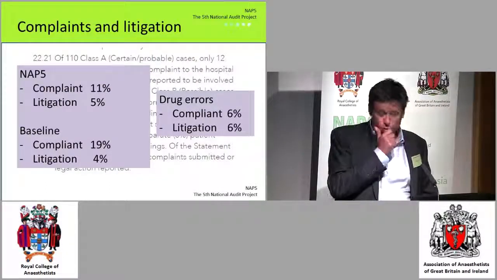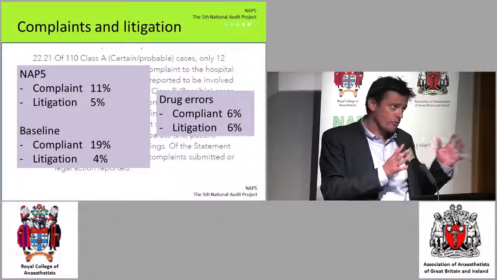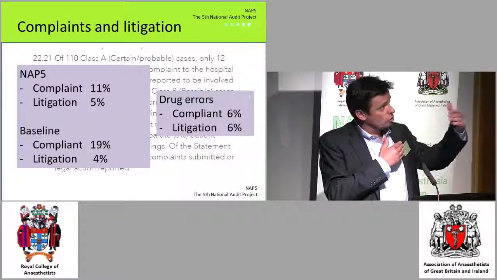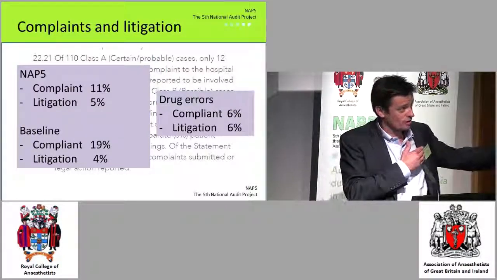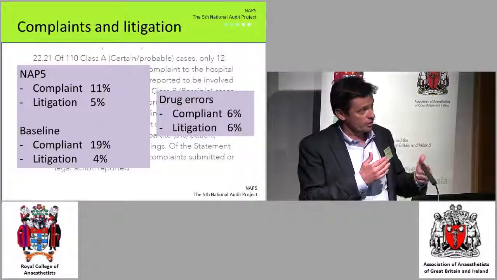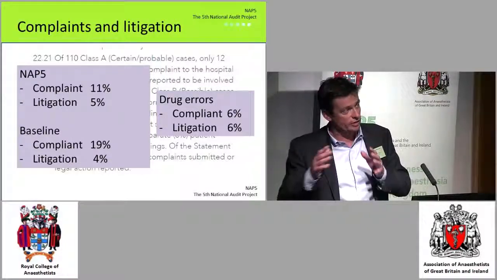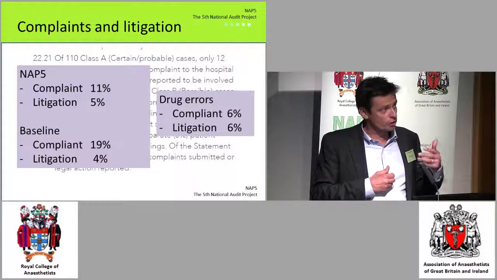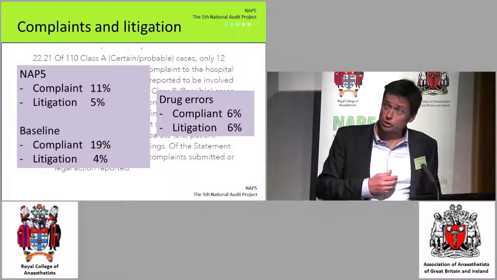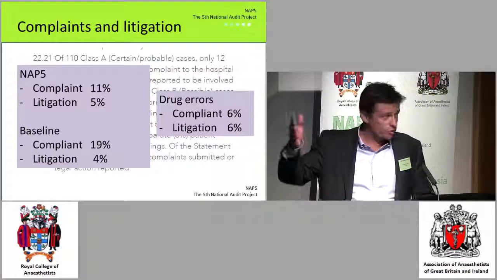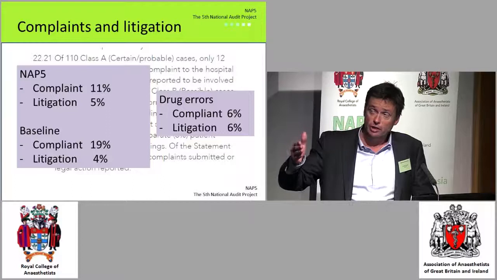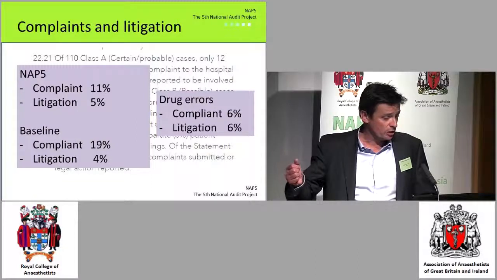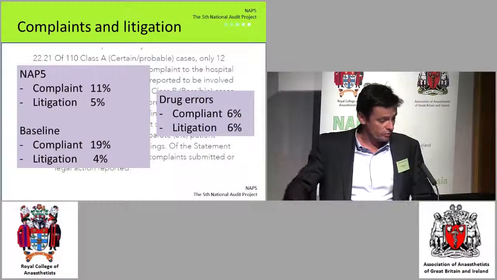So, what did we find in NAP5? Well, in NAP5 itself, we have to remember that when we got information from the local coordinator, it was often soon after the event. It could have been 62 years after the event, but it could have been the day after. So the number of cases of complaints and of litigation need to evolve. In the baseline, they all related to at least a year before, so it's likely that those had matured a little bit. So somewhere less than 20% of the patients who have awareness are likely to complain, and around 5% are likely to litigate. And those numbers are not dissimilar in those cases which are clear operator error or drug errors.